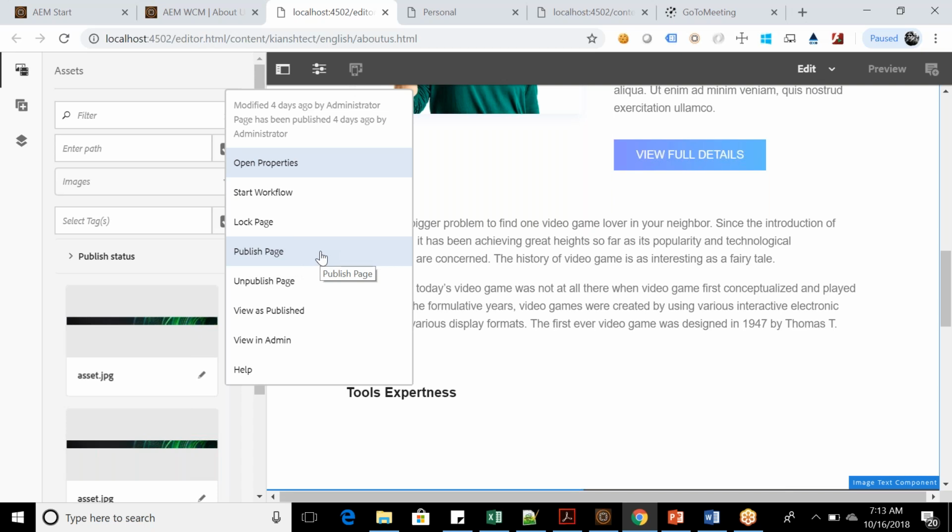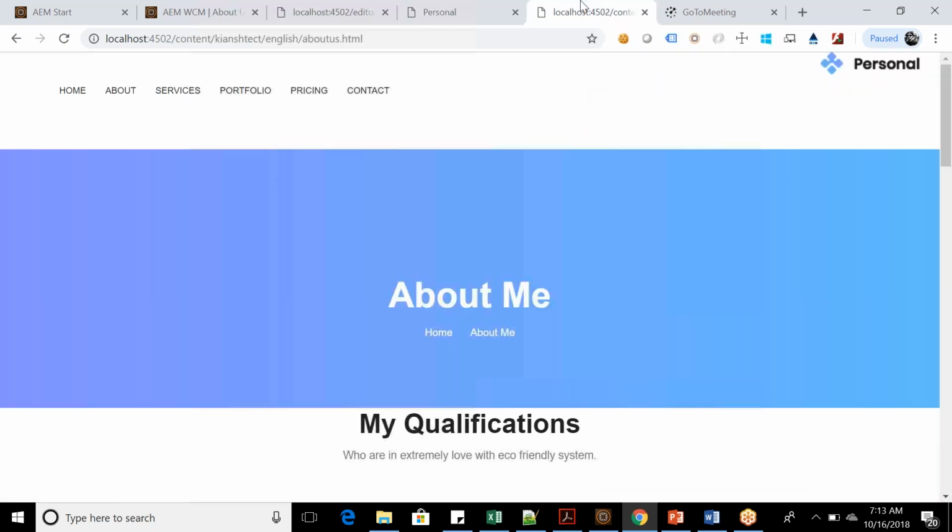The changes are very minimal. He doesn't need to go into the code and change things manually. He can directly change on the authoring instance and can publish it to replicate on the publish environments, like live environments. I will be showing you what the two environments I'm talking about are. One is author and one is publish.